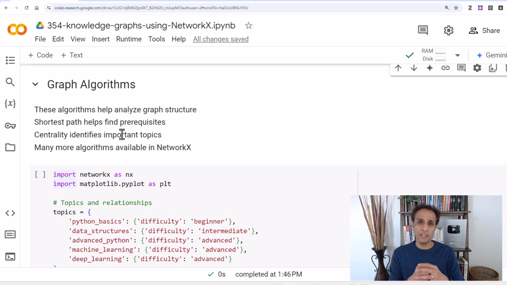Which one is center? In the last tutorial, I gave you an example of something that's central. For example, if you have a subway train system map, and there is one subway station where all trains kind of go through, and if something happens at that node, then the entire train system shuts down, because obviously this is very important. Everything has to go through here.